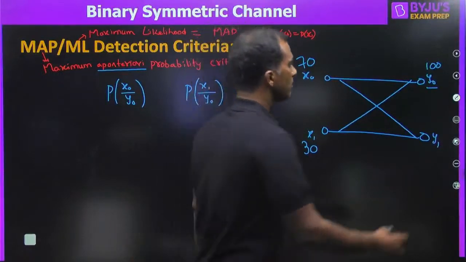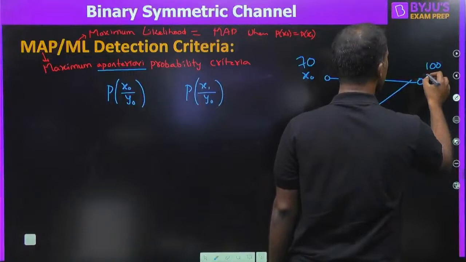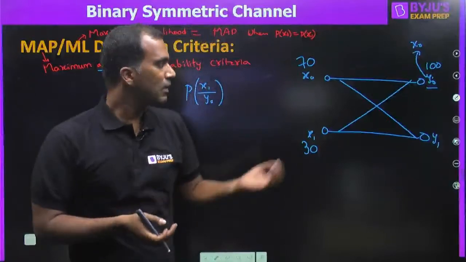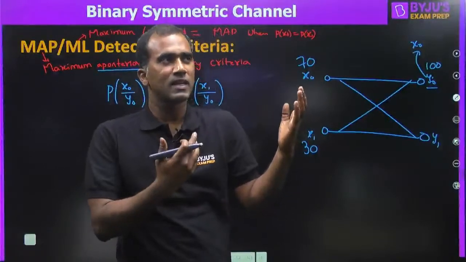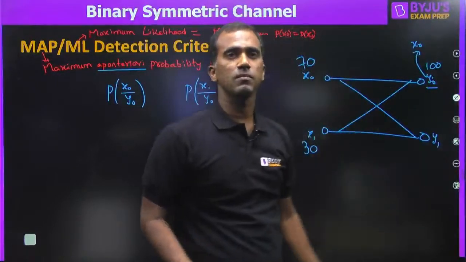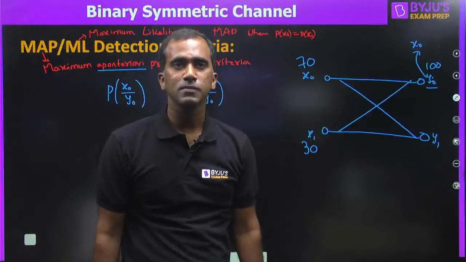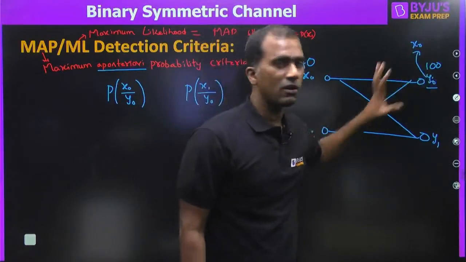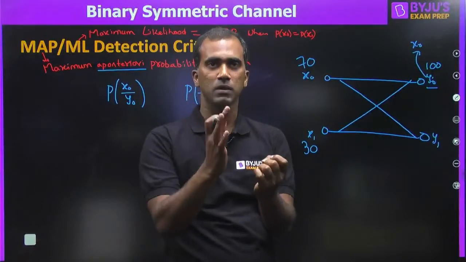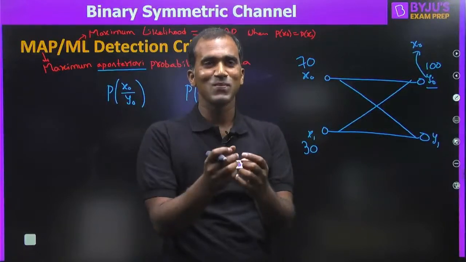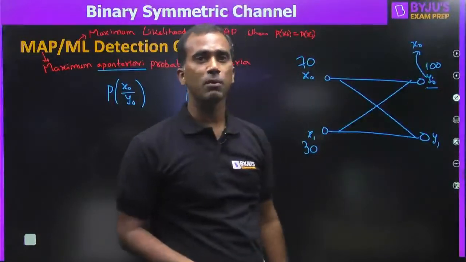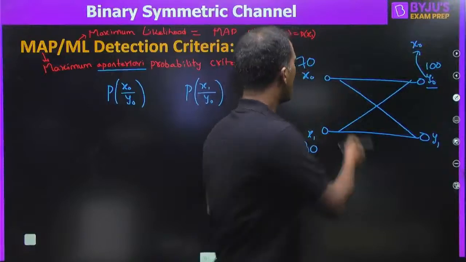Now tell me, by looking at y naught, if you make a decision that whenever you receive y naught, you say that okay, x naught is received. You have to make some decision, na? Let's say your decision is to decide it as x naught. Then how many times are you correct? Can anyone answer? By looking at y naught being received, you are having only two options: make a decision as x naught or x1. Only one of them. We can't make both, right? You have to make some decision, because you have to decide whether it's a one bit or a 0 bit. Which decision is more appropriate? Let's say if I make a decision as x naught, how many times am I correct?